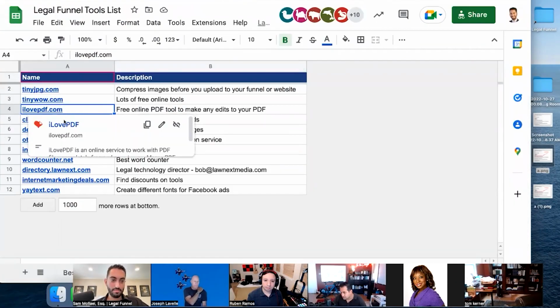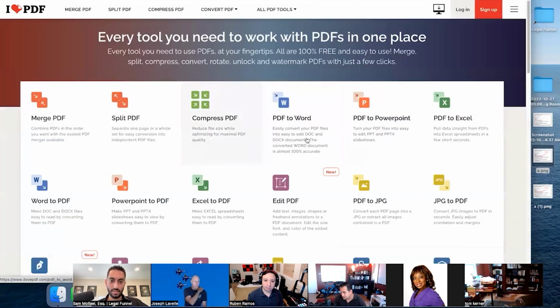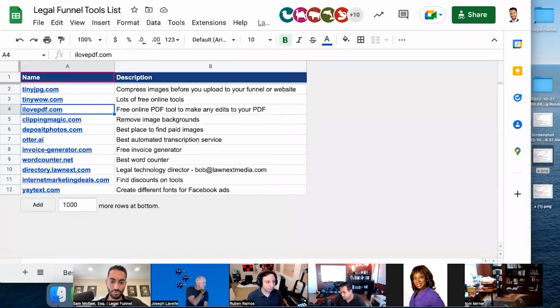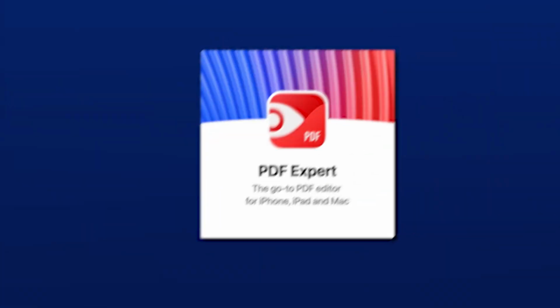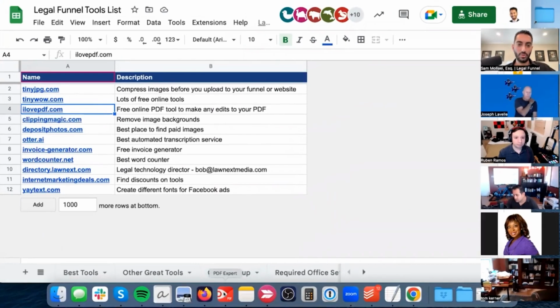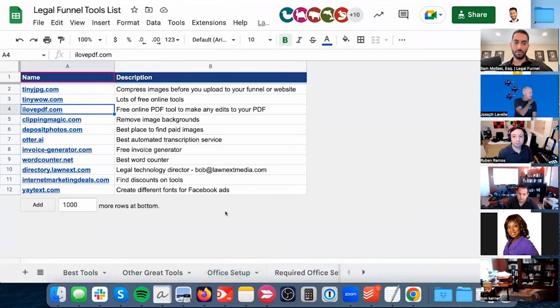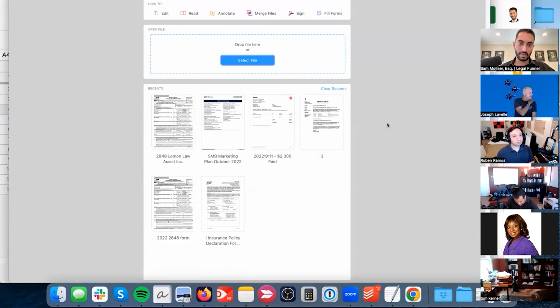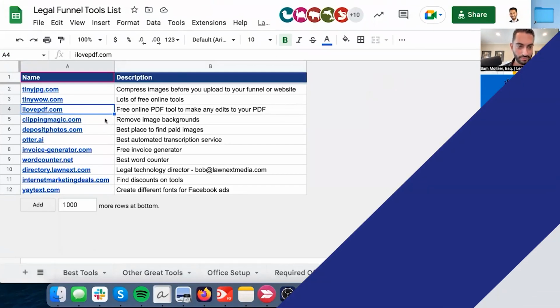Next one is PDF tools. Again, ideally, have a PDF tool. The one that I use is PDF Expert. Ideally, for these tools, if you can pay for it one time, pay for it one time, so you don't have to pay recurring payments. I believe PDF Expert is a one-time payment for a PDF tool. It's been really good. It does everything very cleanly and very quickly.